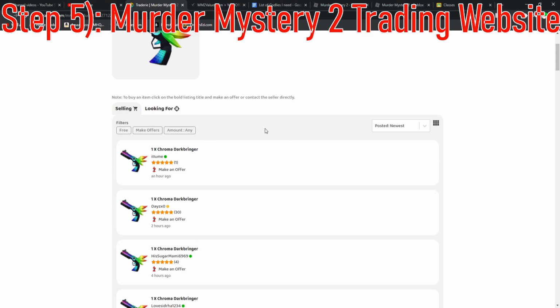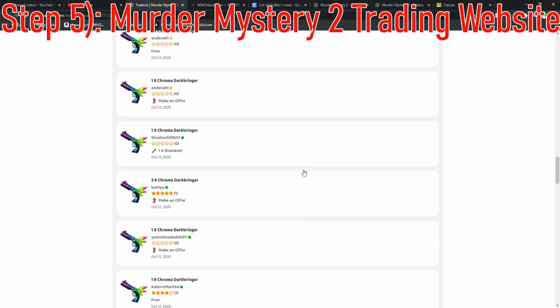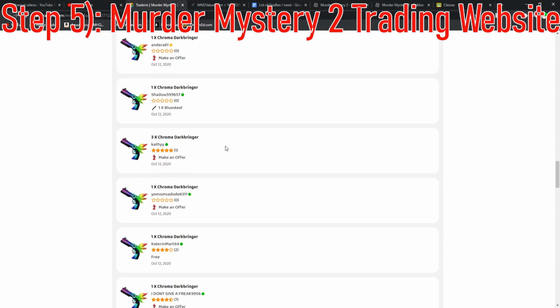Of course, this could obviously also cause delays. Let's say they have it, and then maybe they don't actually have it. Maybe it's on an alt or something. That'll obviously slow the process down. The same goes for Discord. So I guess this would technically be better than Discord, and you can see if they've been rated or reviewed before by someone who's traded with them.